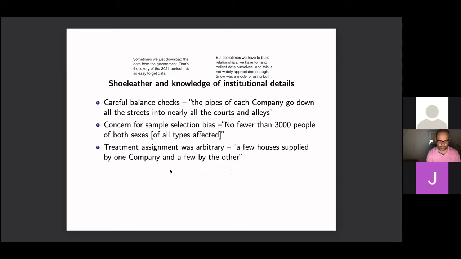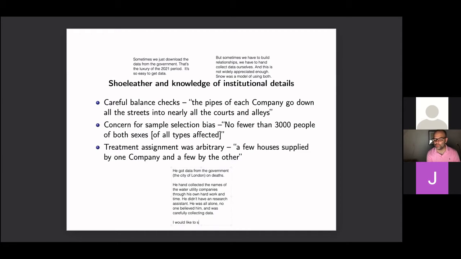He got data from the government, the City of London, on deaths. He hand collected the names of the water utility companies through his own hard work and time. He didn't have a research assistant. Think about it. He was all alone. No one believed him, and he was carefully collecting data.